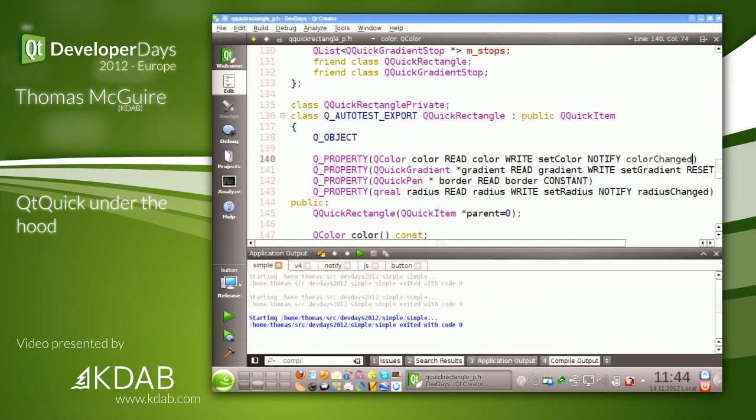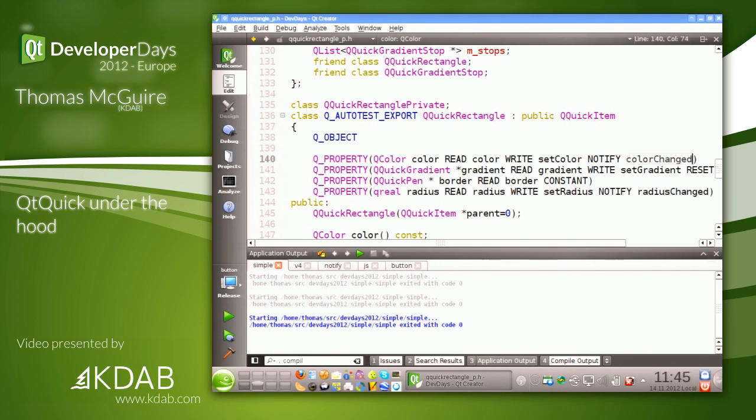You can find that in the Qt sources. As I told you, class QQuickRectangle, and it has a bunch of properties declared with the Q_PROPERTY macro. Because of that, the meta object compiler creates special glue code for introspection. So at runtime, you can ask QMetaObject, please list me all properties of the QQuickRectangle class.